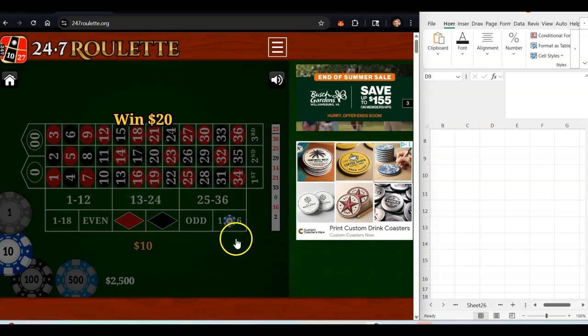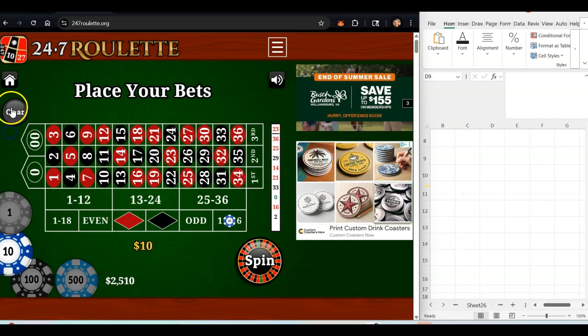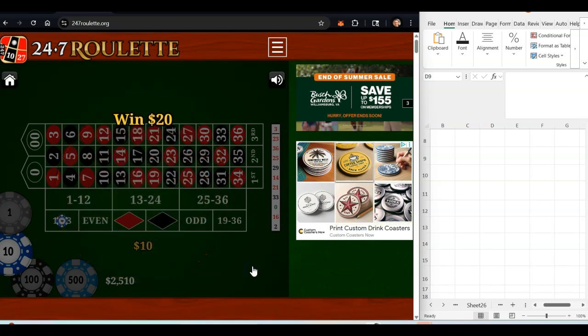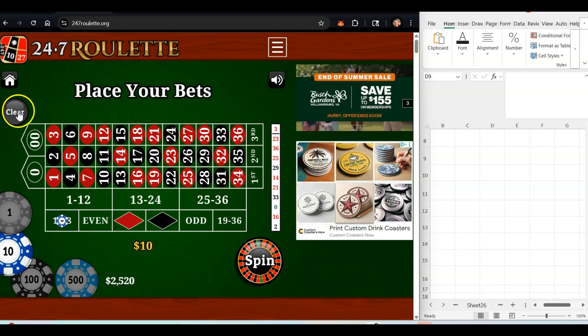23. That's a win. We don't have to worry about going into faction 3. We're now up 2 units. And we're going to go back to the 1 through 18. We're going to flip to the other side. And that's a win. We don't have to do anything with faction 3. We clear. We're up 3 units. So when I play this for as big money as I can, knowing that the odds are in my favor, I use faction 3 so it's a super slow crawl. And I look to make anywhere between 4 to 6 units and call it a session.